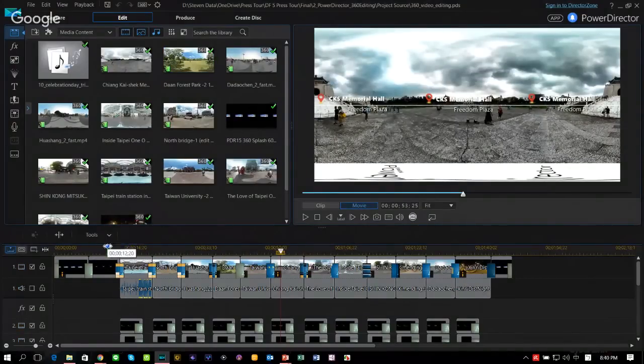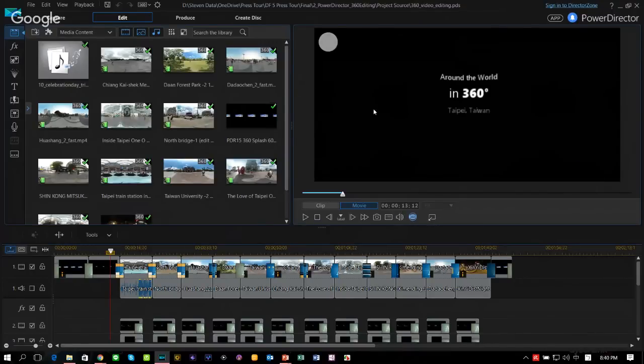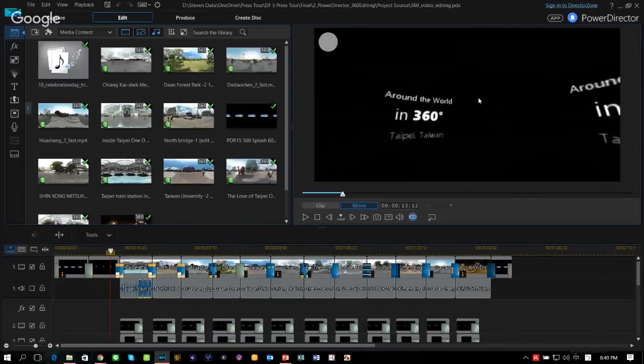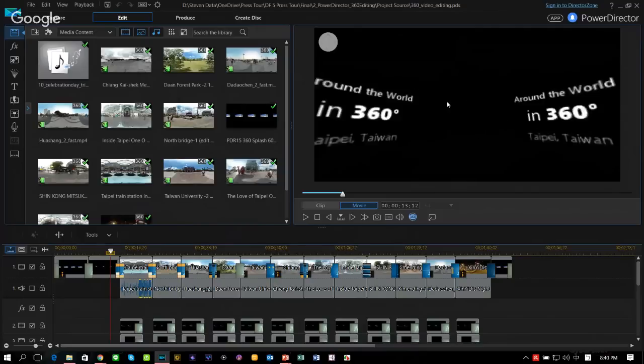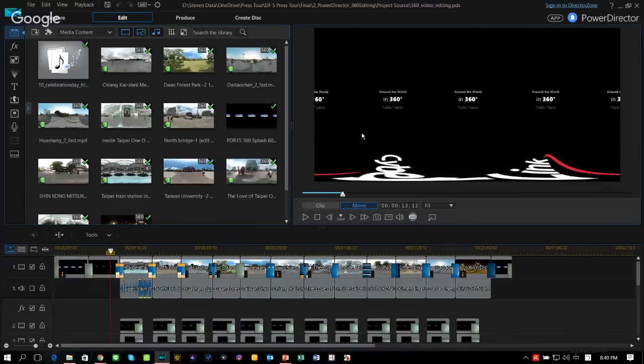Okay, if you've scanned the QR code at the beginning of our video, you probably already saw in the demo that you can switch your view angles to all different sides, and you've noticed there are several different titles showing in this 360 environment. So how do you do this type of surrounding title?